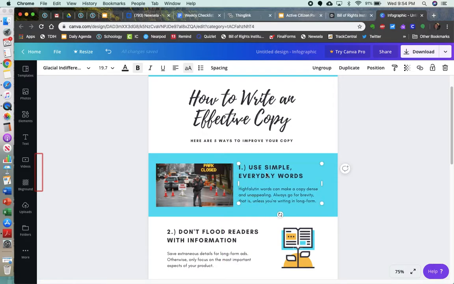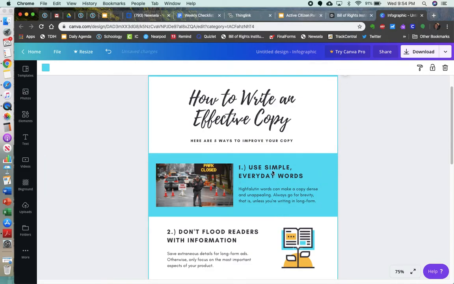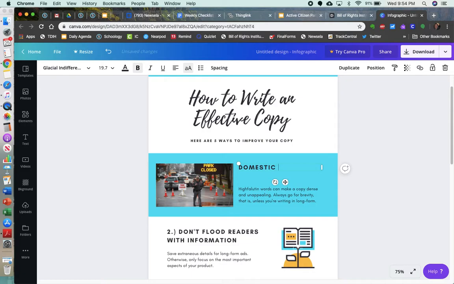And right now, this is two types of text boxes that are grouped together. So when you click on it, if you look up here at the top on this editing bar, if you see ungroup, that means that you've got more than one item there. So I'm going to click ungroup, click off of it, and then back on here, I'm going to Command A to select all of the text, and I'm going to type in domestic policy, because that's what this particular image and link is going to deal with.